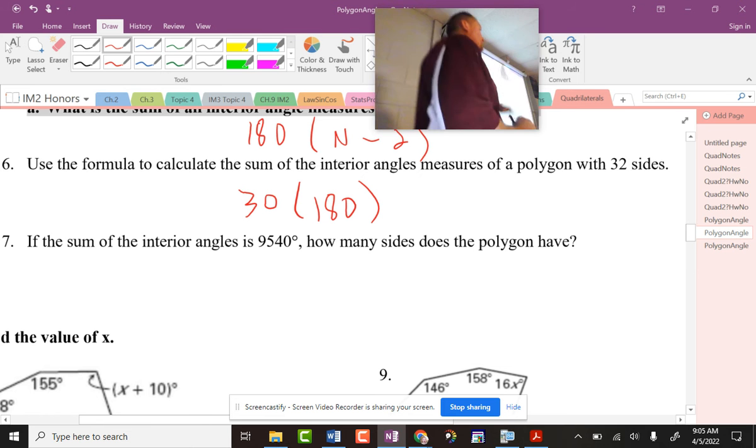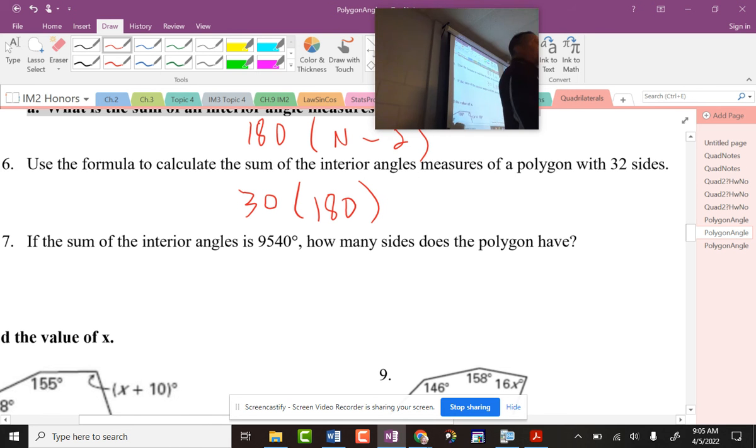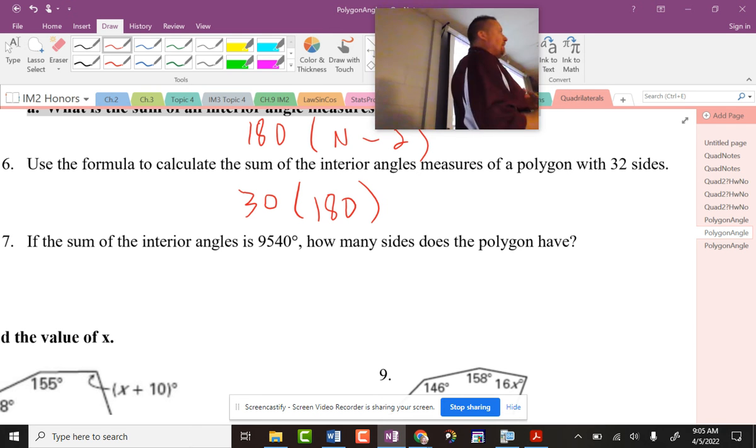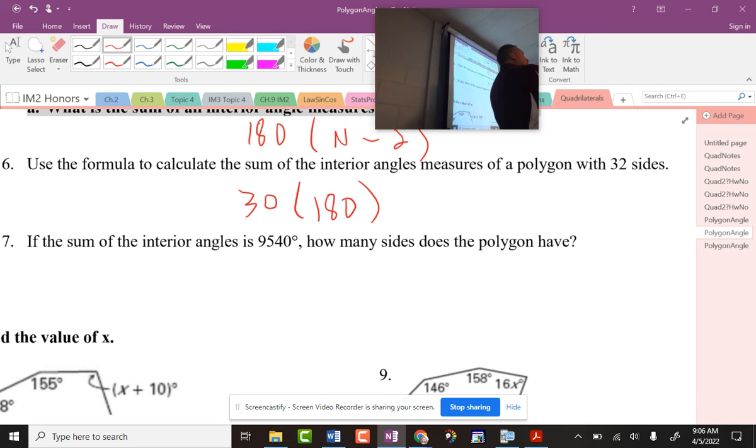And I do want to say this too, for those that have a little bit of extra interest in math. I told you about that history of pi book, and I've actually heard this in other things. As you increase the number of sides of a polygon, what does that polygon start approaching to become? Say you have a 100-sided polygon. What might that look like to you, actually? Yeah, a circle. So actually, we're going to do area next. And the more sides that you add to a polygon, the area of that polygon becomes closer and closer to equaling the circle that polygon is inscribed in.